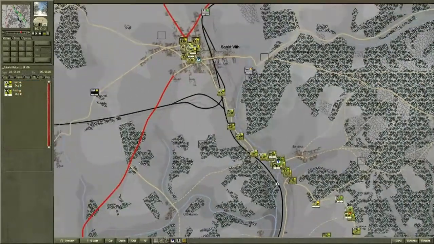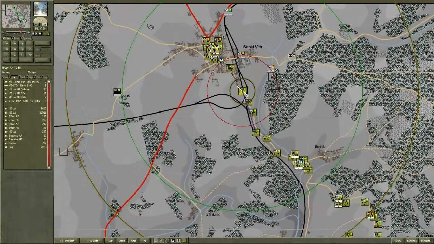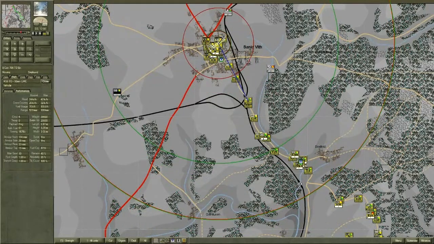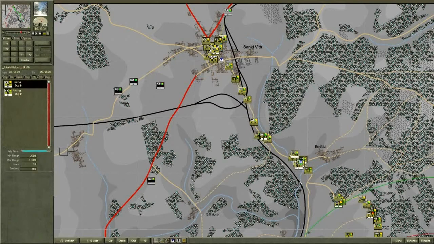We start to see Kampfgruppe Peiper advancing onto St. Vith near noon. They'll be armed with heavy Panther and Tiger tanks, so we will definitely need to bunker down inside the village and really ambush those tanks to effectively destroy them.